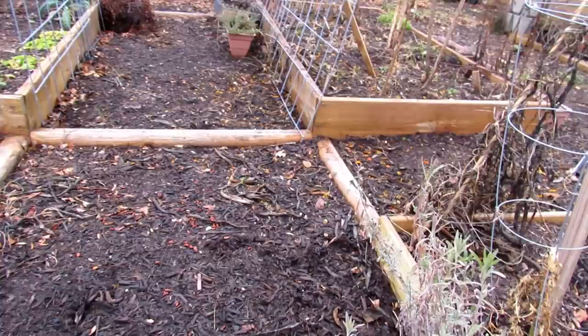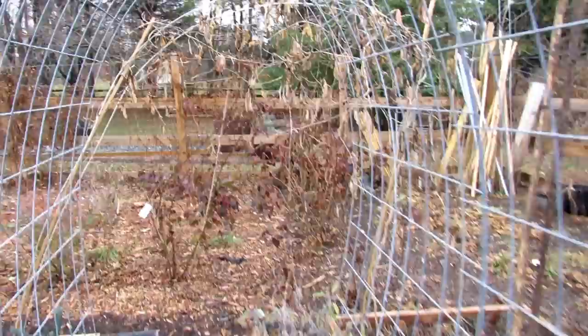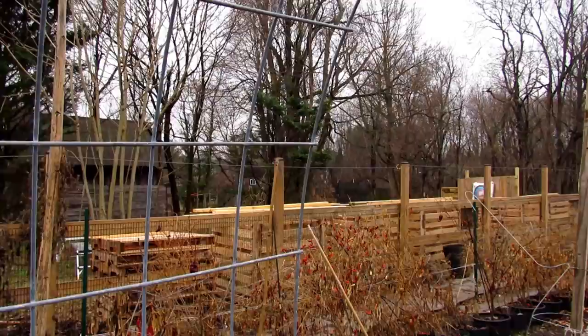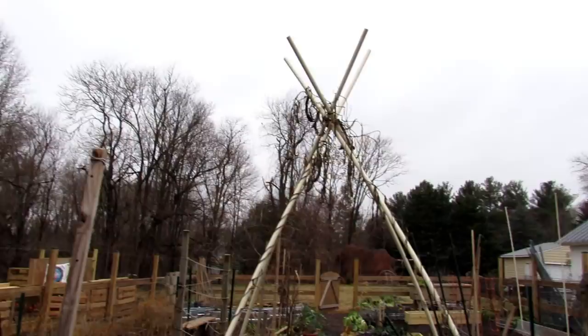If you look here, the panels are just bent and dropped into the walking path space of my garden. They're going to be about 8 feet high in the center — you'll be able to walk through and harvest as you wish. I'm inside the trellis tunnel right now, and my sun tracks this way. Tracking the sun is important because you may not want to set this up where it casts zero shade. My sun tracks from the left side all the way around, and most of it sits right here, so I have it set up to cast the least amount of shade.